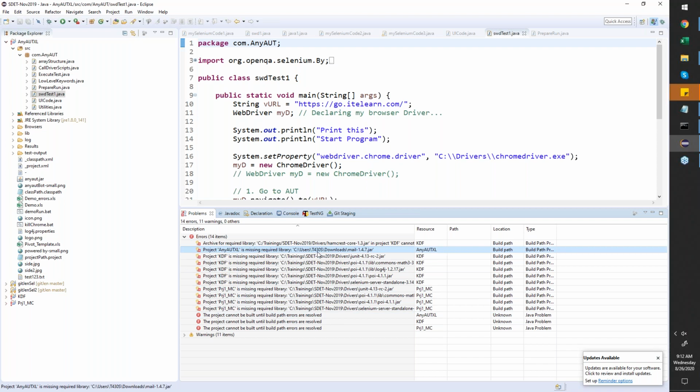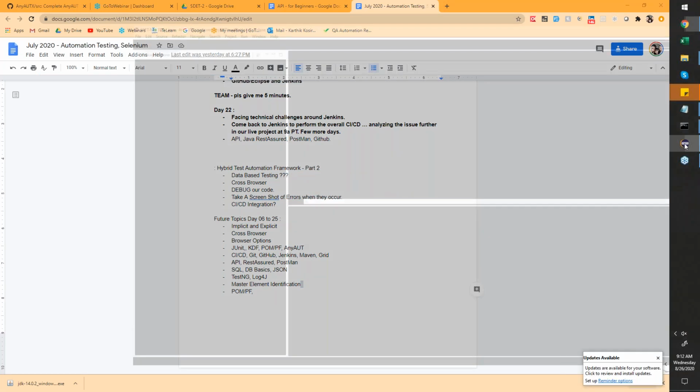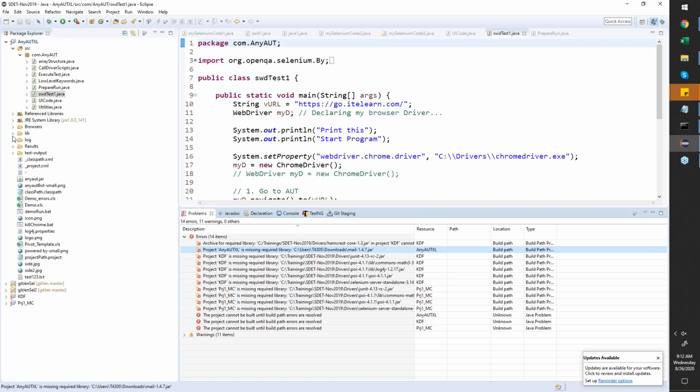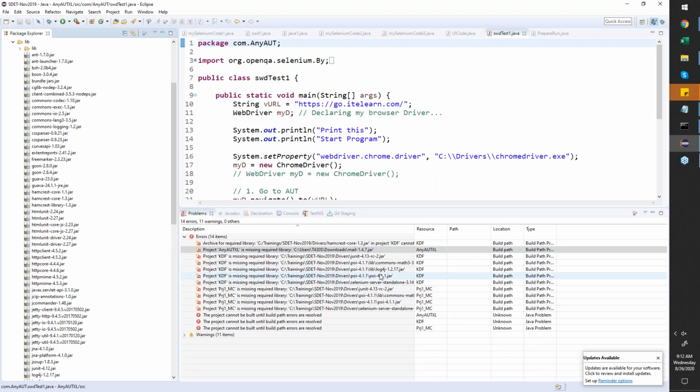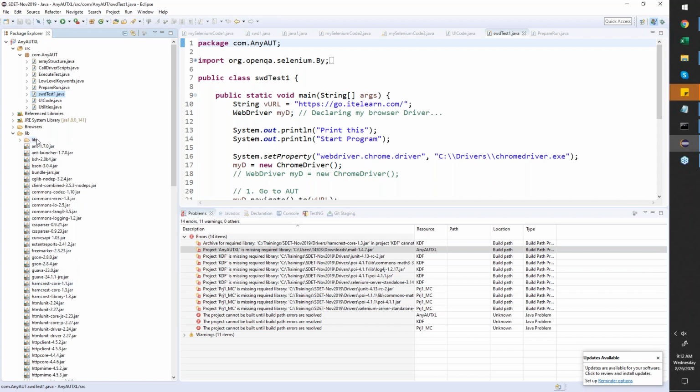C:user T430S downloads mail. Is this yours? Yeah, my laptop. That is the problem. In your system, you linked that there. It should be in your library folder there. It should be here, not somewhere else in your local machine. You can't give a local path, you should always give a relative path. Now that is missing. It will work only on your machine. It will not work for others because that is missing.